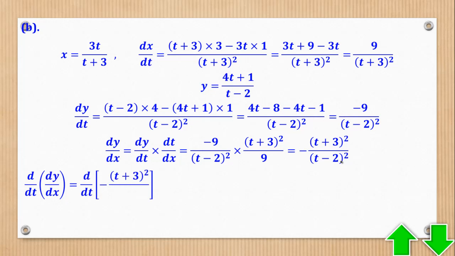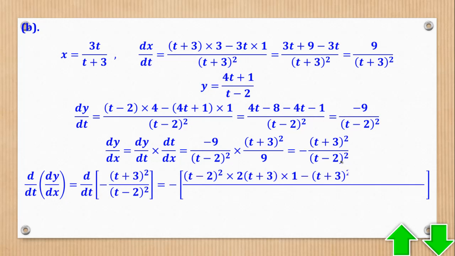That was first derivative. What about second derivative? Second derivative, what you're going to do, you're going to first differentiate with respect to t. Then you can use the chain rule to get the d2y dx squared. So d dt of this first derivative is this. Note that I'm using d dt, not dx. So most students confuse it. So still this is the quotient.